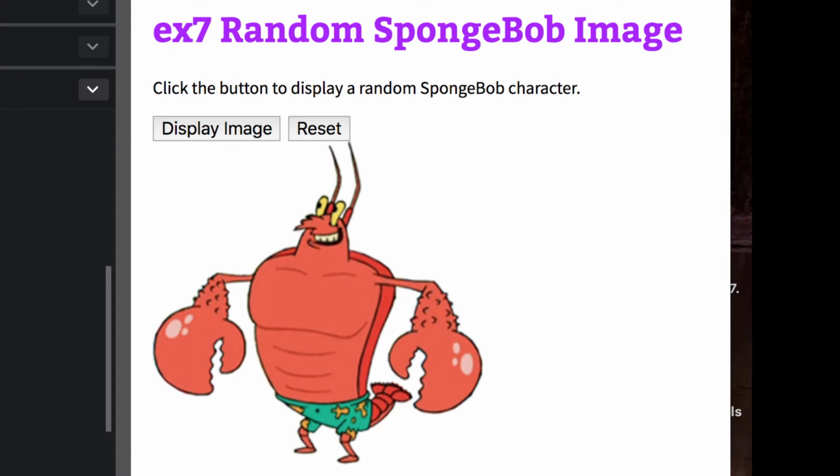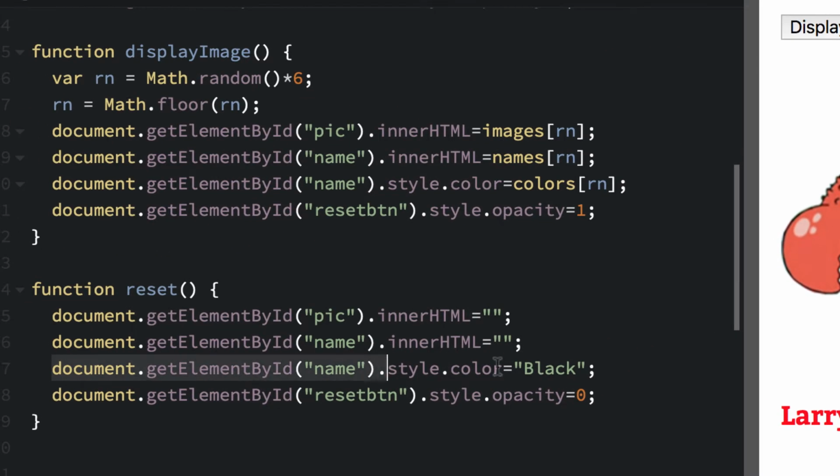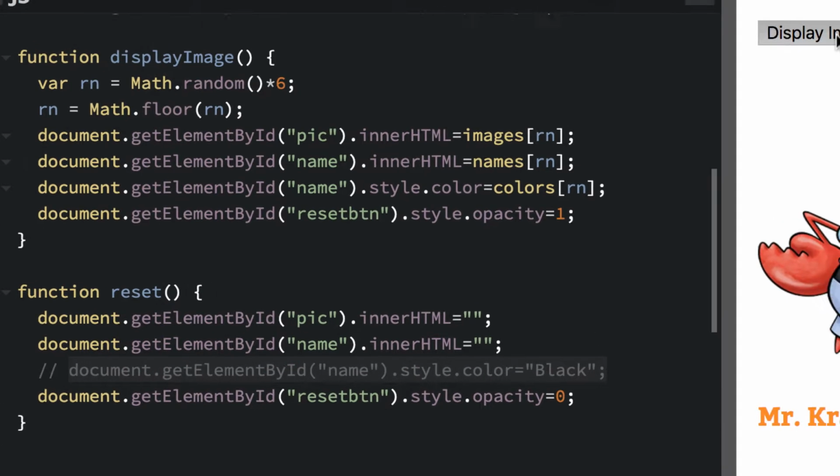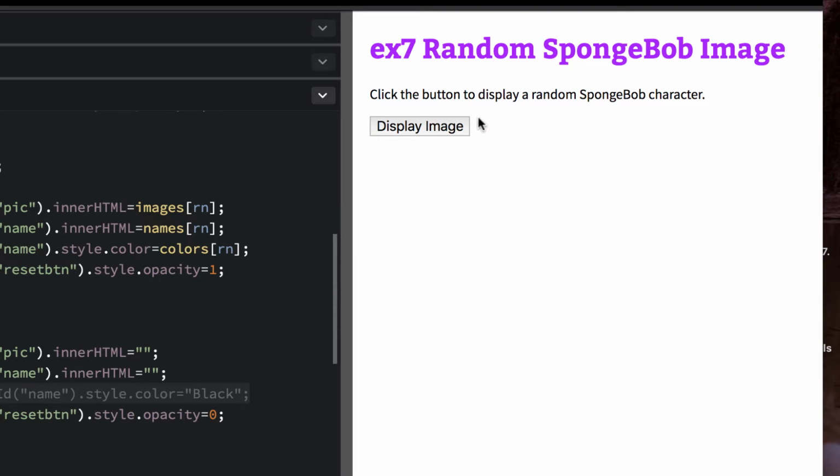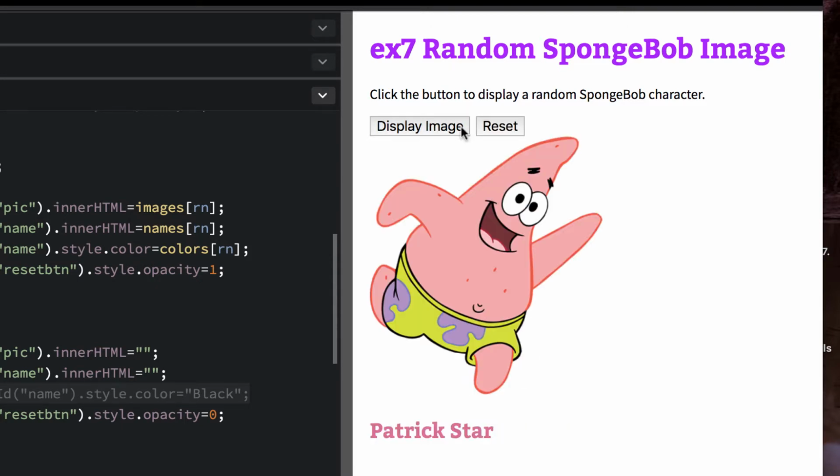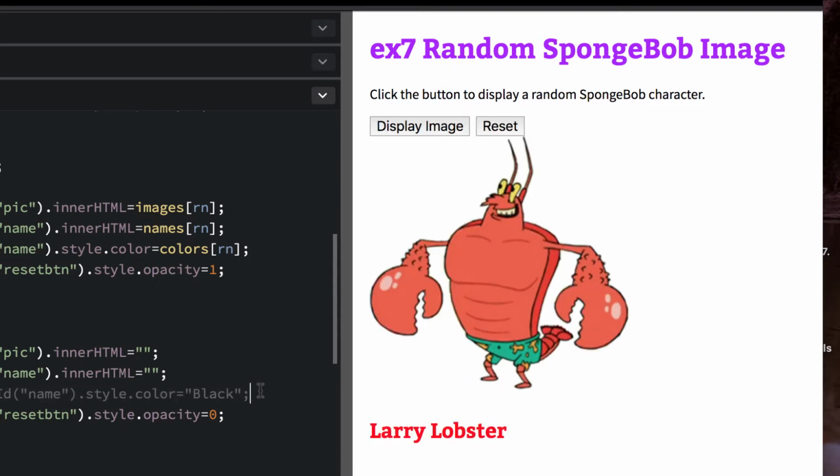Now, I don't think I need this. So if I just highlight this and comment it out using Control /, I think it should work the same. I'll save it. See, it's going to work the same if I reset. It goes back because it's generating a new color each time. So that black shouldn't matter. So maybe I'll just get rid of this. Why have a line of code there that I don't need?